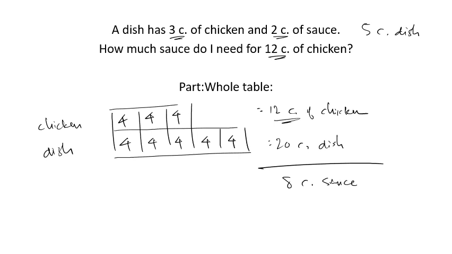Now, the reason why I wanted to show this model was because I can also look at this. If I break this up this way, I can think of this as my chicken, and then I can use this as my sauce. So this model allows us to see that whole as both one piece, just the whole, or as the sum of these two parts. So those 5 boxes make up the dish, of which 3 boxes are the chicken, 2 boxes are the sauce.